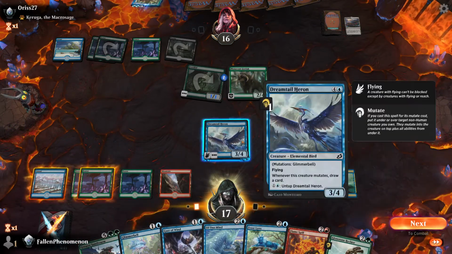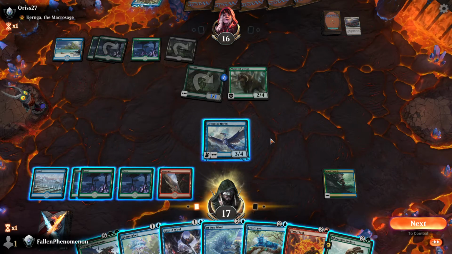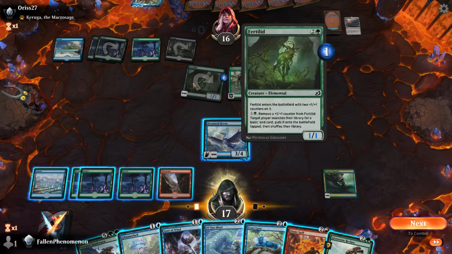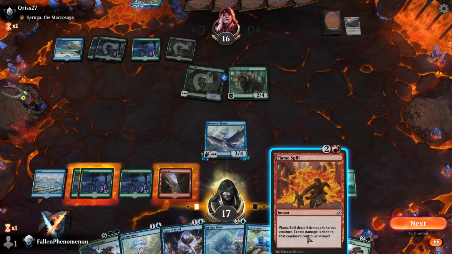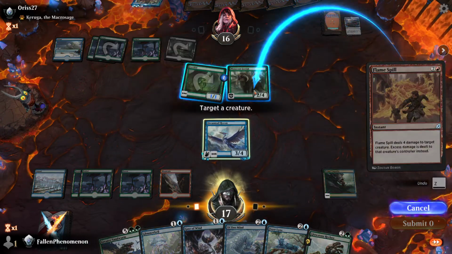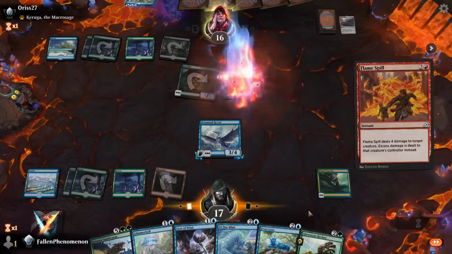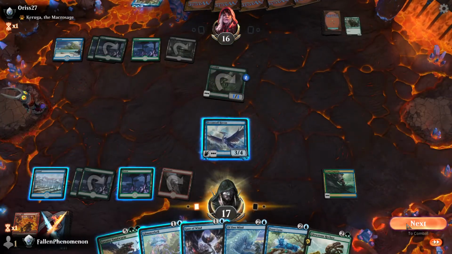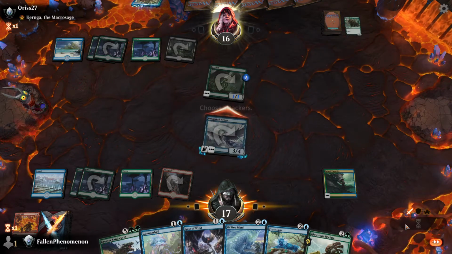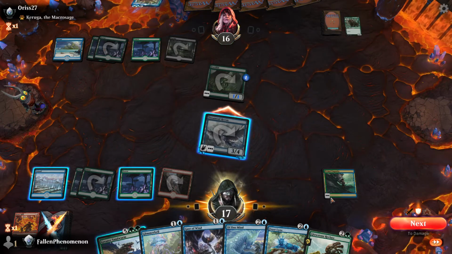Ooh, we could put 2 counters on this, draw a card, and swing for 5 for 4 mana. Do we want to do that, or does that get too greedy at this point? He is going to be able to get another land onto the battlefield. I think the right call is to kill this. I'd love to pump that even more, but I think that's too greedy. I think it's putting all the eggs in one basket, and I don't think we need to do that. Bouncing this would be horrible. So we don't want to gust of wind it.